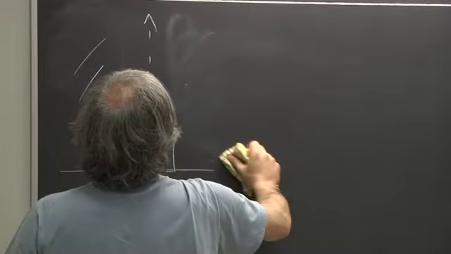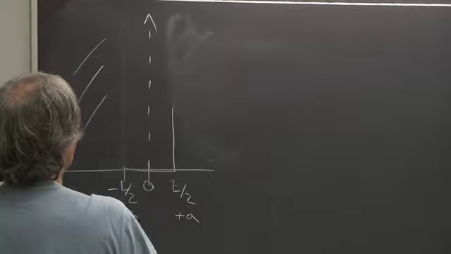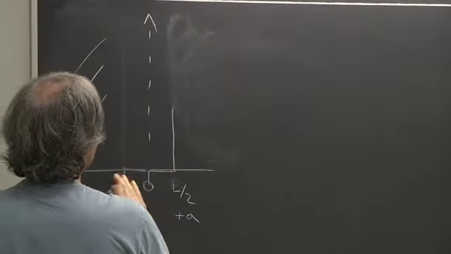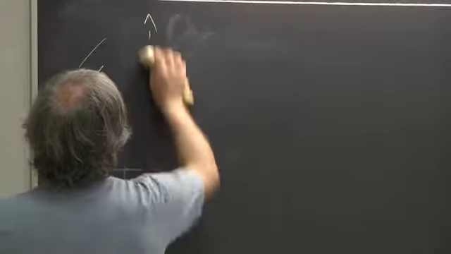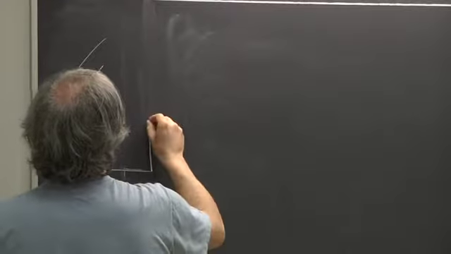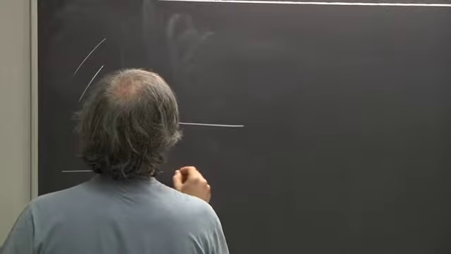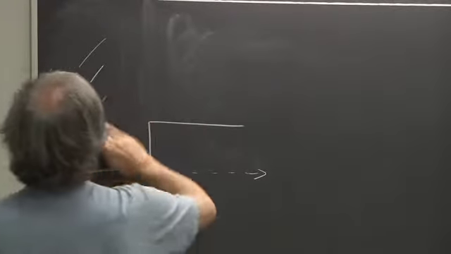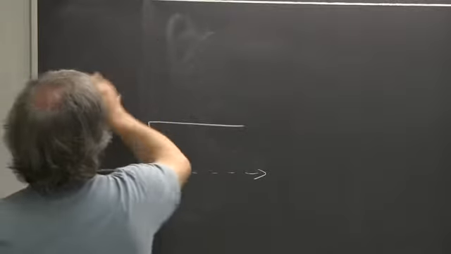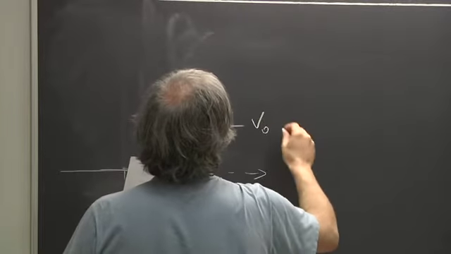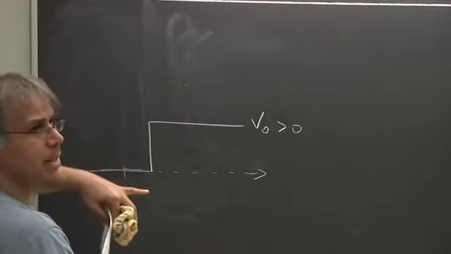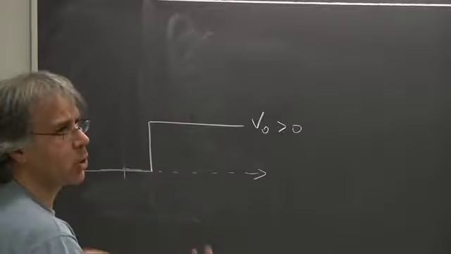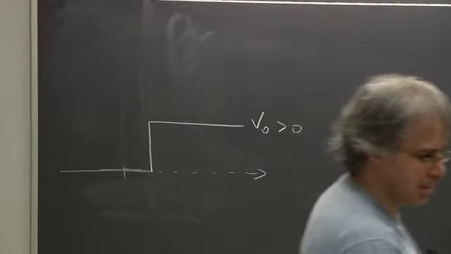Let us see another problem where the particle is really not confined, although there is some step potential, okay? So let me draw the potential better. The potential is as follows. It is just a step, okay? So this is, say, V0, which we assume to be positive. If it is negative, it means that it's a step down, which is, well, closely related to a step up, okay?